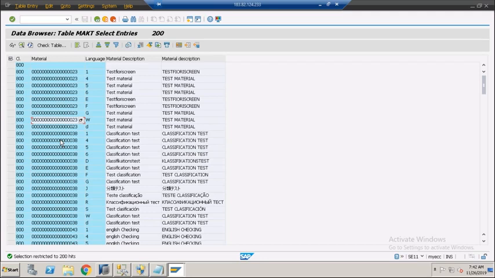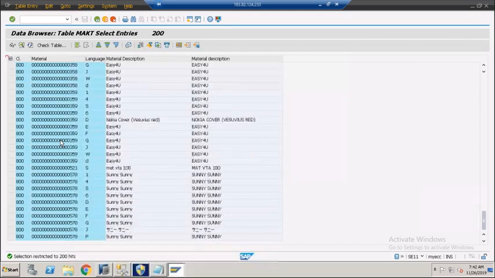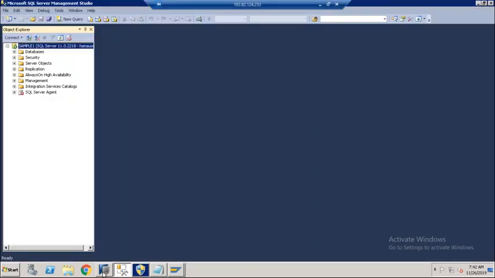So here we are going to move all these materials from the source system to the target system HANA database along with the table creation. We are going to perform this using BODS.